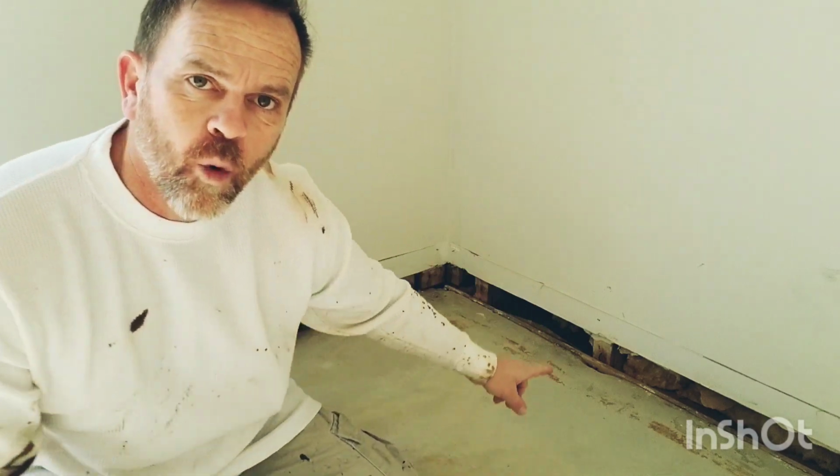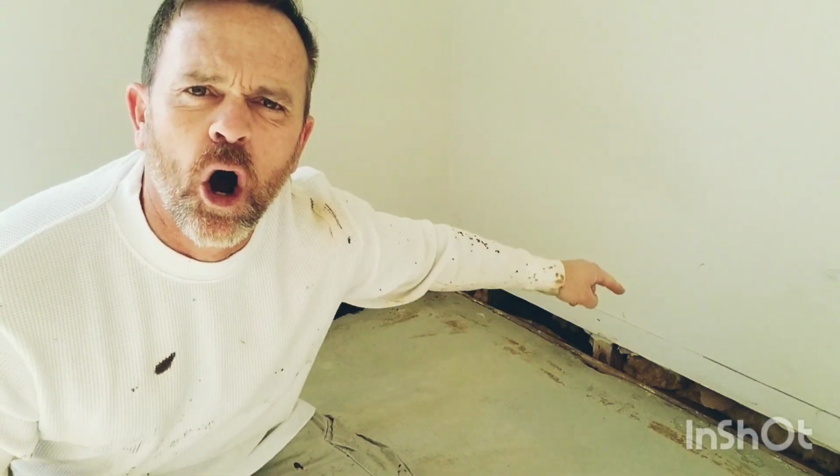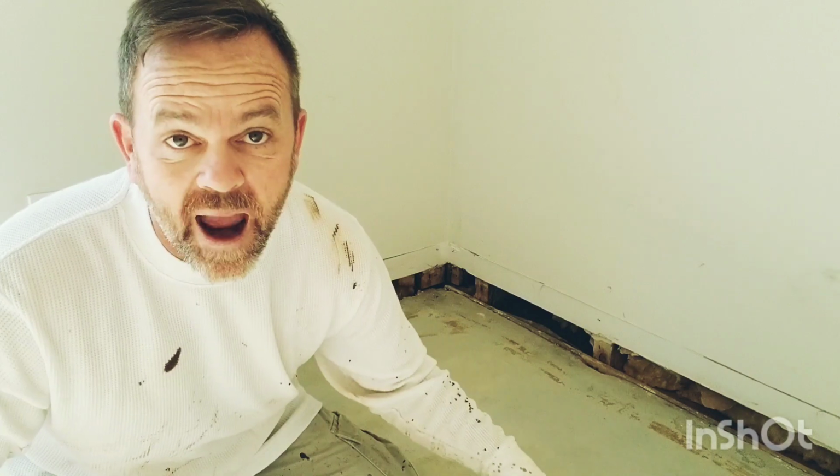A candle wick, think about it. It grabs the wax and moves it on up. Well, guess what happens when you run sheetrock right down to where it touches the concrete? What happens? Is concrete moist? It is moist, especially if it's on top of ground.